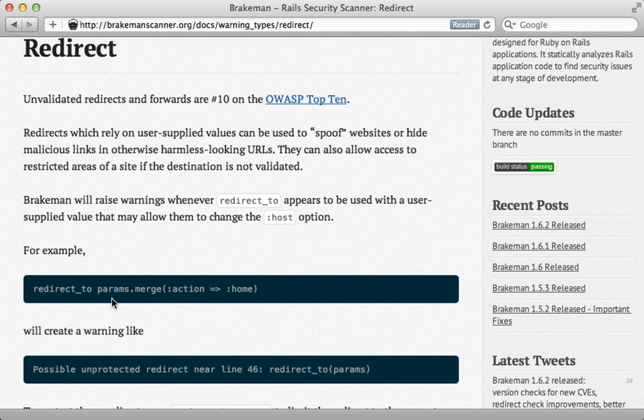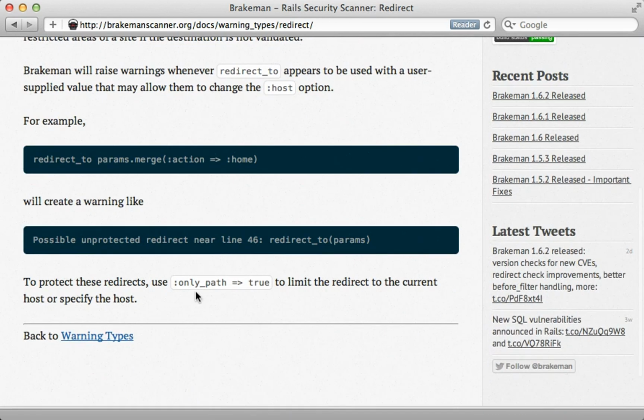And so let's say someone signs in through your application, it's successful, but it redirects to the evil site that says the password was invalid and they have to retype it in. So you're basically setting yourself up to phishing attacks because the user types it in again, but on the evil site. To protect yourself, you can just add this only_path option to your redirect_to call, and this will require the redirect be within your application.